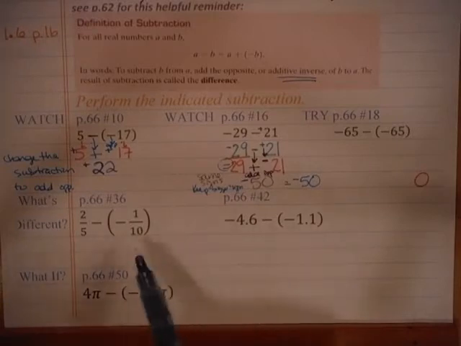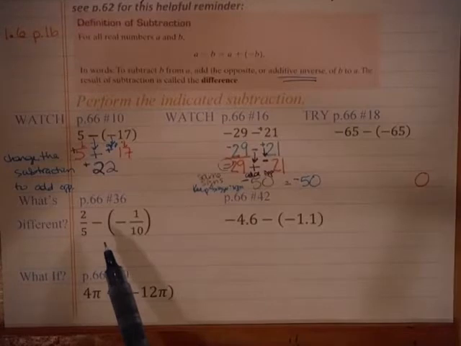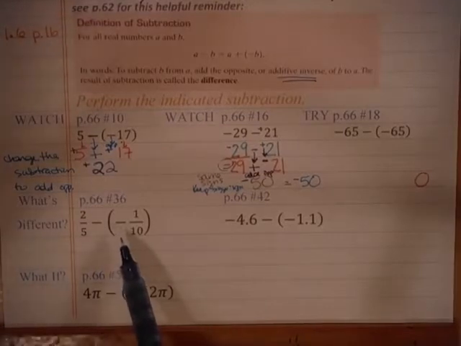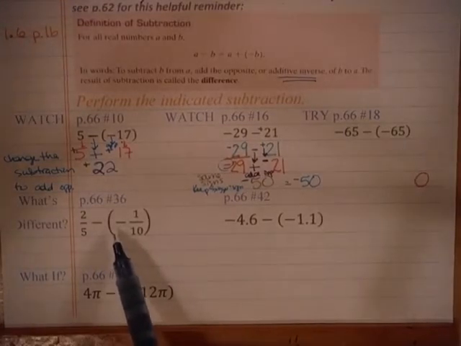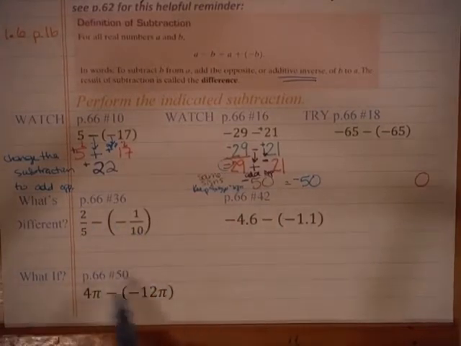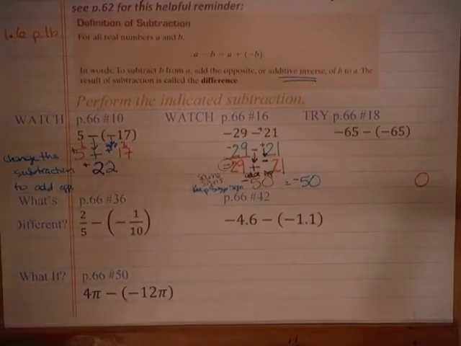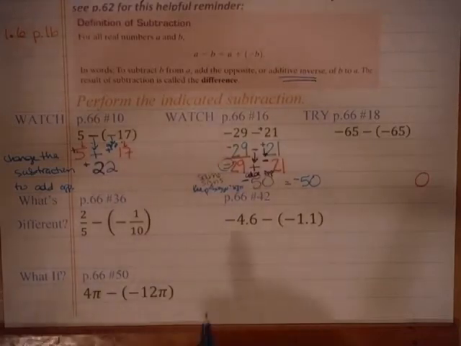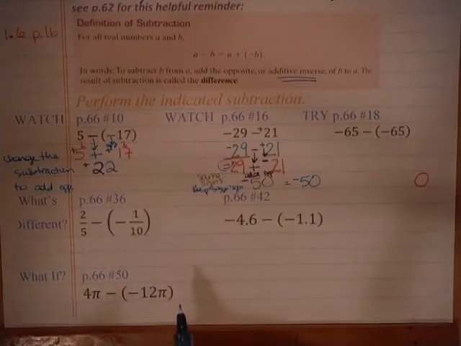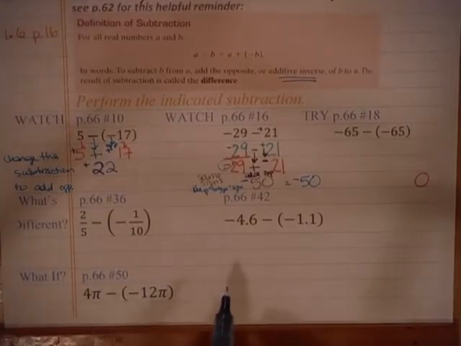What's different about these next two examples? Well, as I mentioned at the top of the page, this is subtraction of real numbers, which means that not only are we learning how to deal with positives and negatives, but we're going to throw in fractions, we're going to throw in decimals. Towards the bottom of the page, if you've peeked ahead, we're going to throw in irrational numbers. That's a part of the reals. So we've got pi going on here. No fear, though. We can deal with this because the steps are not going to change. It's just the types of numbers we're dealing with here. So let's get it set up.